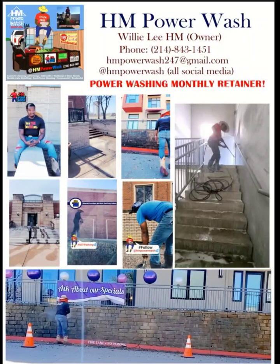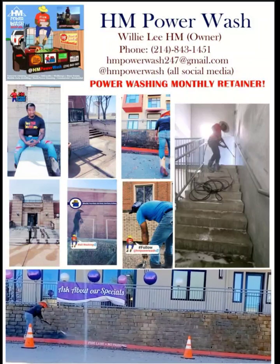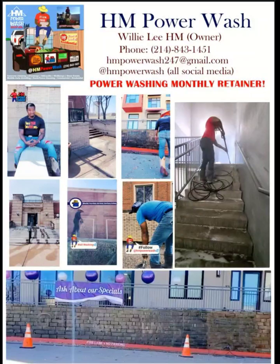So we put down some pre-treatment, some bleach, degreasers, all that good stuff. Lots of chemicals. And as you can see on the darkest areas, a lot of dirt and grime and mold. But we was able to push through and get it looking spick and span. It has been years since these things have been cleaned. That was the first treatment ever. It's looking pretty good so far, guys.